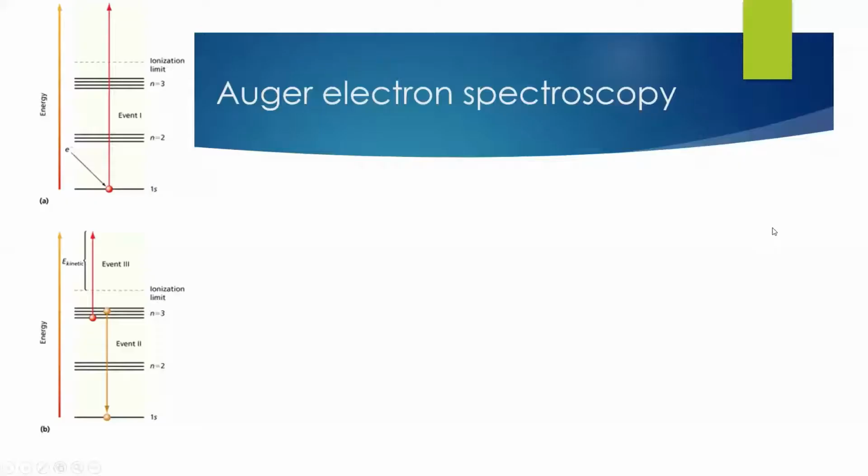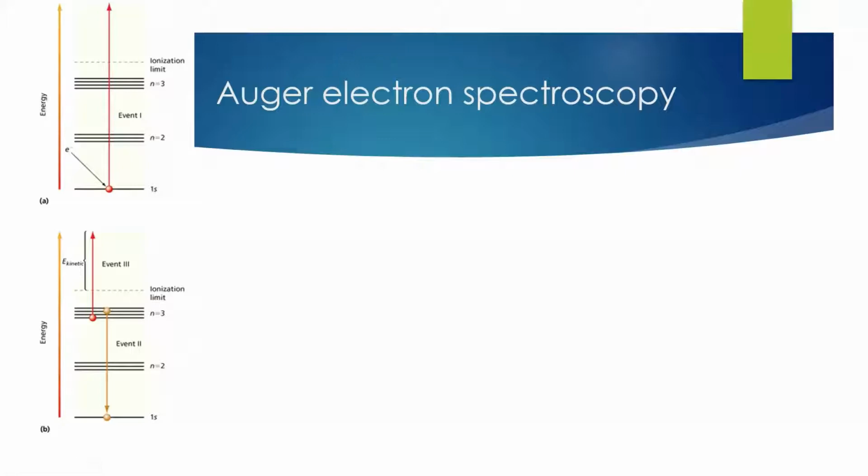I'll briefly go through some other techniques here. So we'll talk about Auger electron spectroscopy. This kind of technique can reveal the types of atoms on a surface, so that makes it useful for figuring out what's going on at surfaces. So the way this technique works is a core electron is removed from an atom. By hitting it with an electron, we can emit a core electron from the atom. To conserve energy, another electron, we can see that down here, from a higher energy level will fall down, fill in that core electron spot, and this causes a third electron to be emitted, and that is measured. The kinetic energy of that electron is measured.